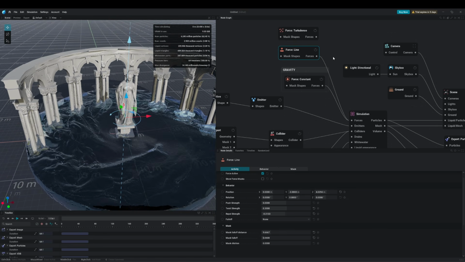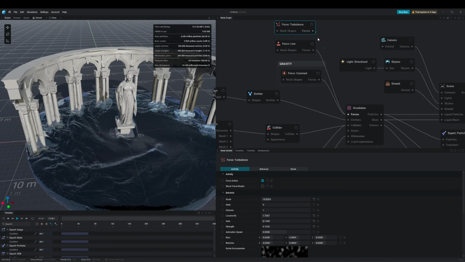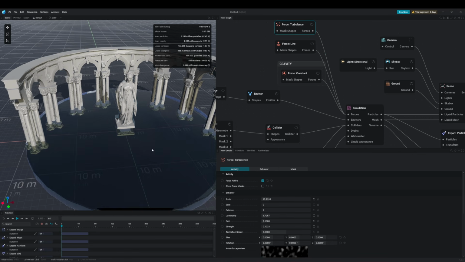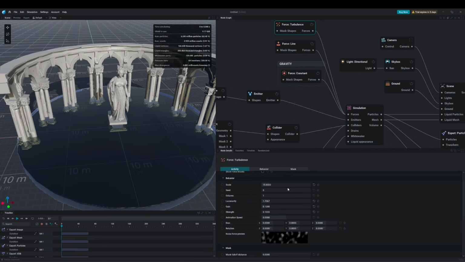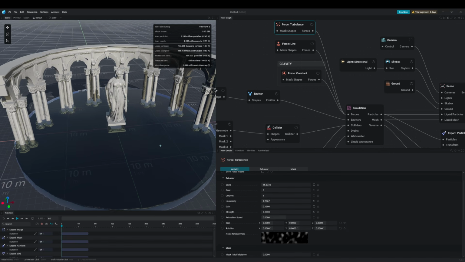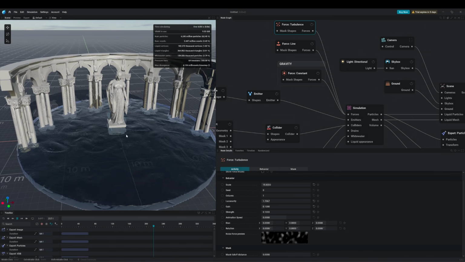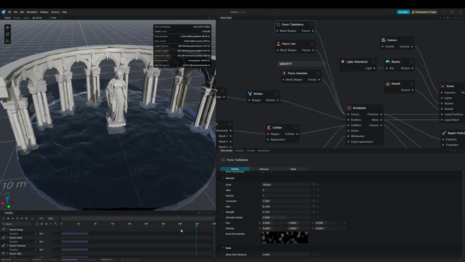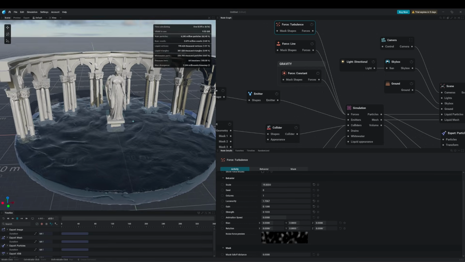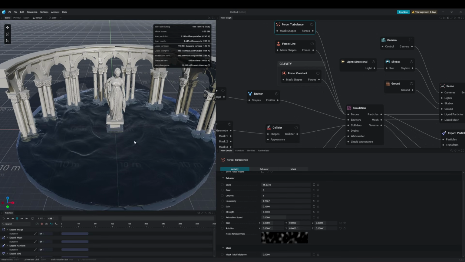Really nice. And then this turbulence we plug into the forces as well. This is the final turbulence, and these are the values, so you can just copy them. Just a nice texture basically, like in Blender. And then we have this combined, and then when we play the simulation for a couple of frames, we can now see that, okay, now this is taking effect.